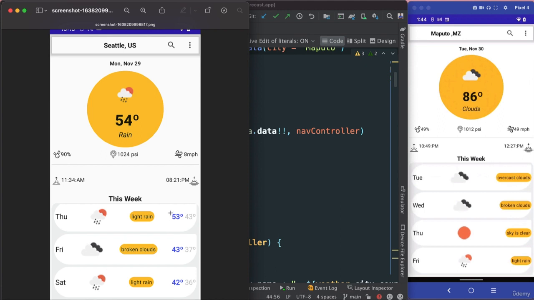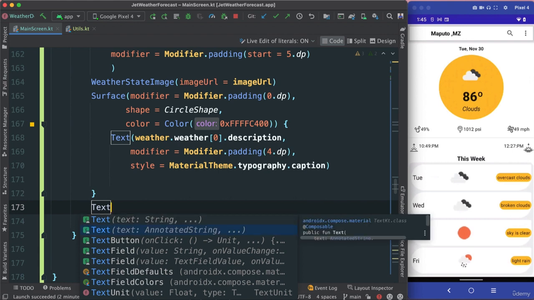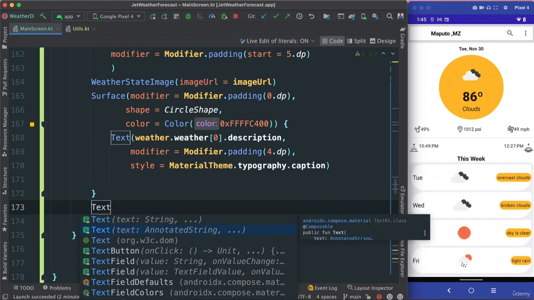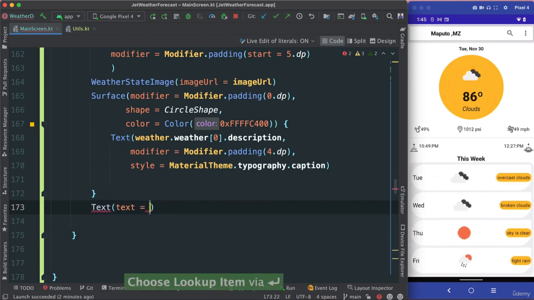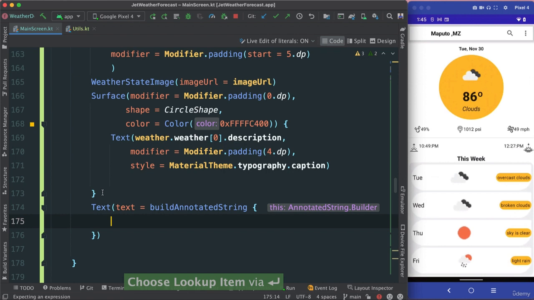And it's really convenient for us because notice here, for the high, we have a different color. For the low, we also have different colors. So to kill 2 birds with 1 stone, I don't know, that is a very aggressive way of putting it, but it works. We're just going to use that annotated string because it's just easier. All right, so that means after our text there, I'm going to say text. And you can see the difference here. We have the normal text and we have the text that says annotated string, which is exactly what we're going to be using. So I'm going to use the build annotated string. There's a lambda there, very convenient. And then inside I'm going to start annotating it.